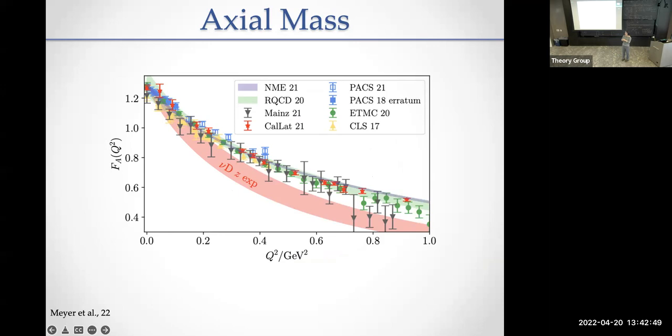Sorry, which one is lattice? All these error bars are lattice calculations, and you see the tension is with the red band. The red band is the old neutrino bubble chamber scattering data. And what would be the MiniBooNE measurement here? MiniBooNE is not plotted on this plane, but it's closer to 1.3, so it would actually have been closer to lattice. Closer to lattice, so basically a higher cross-section. Very good. Yeah, so this problem started more than 10 years ago, and it's still very much not resolved.